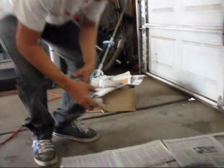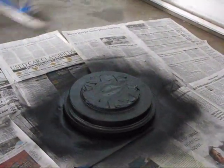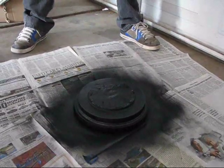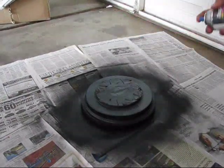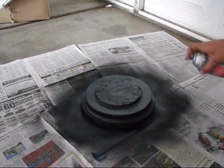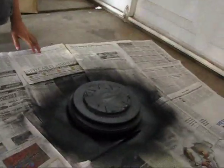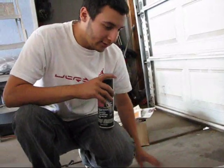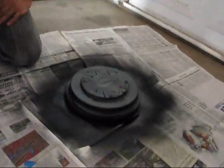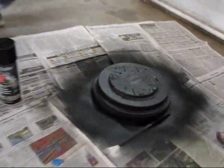All right, back for our third set. All right, so we're in our fourth layer, so this is usually the touch-up layer. So we don't really need any touch-ups on this one. We're gonna go ahead and let this dry for about 20 minutes. And then while this one dries, we're gonna go ahead and do the other drum brake. So just do the exact same thing that I showed you before, but on the other tire. And then I'll see you when we do the calipers.